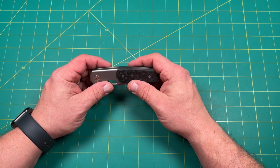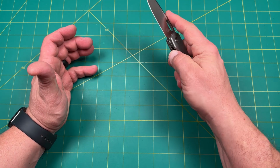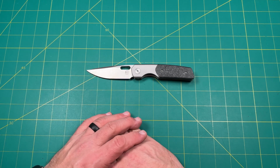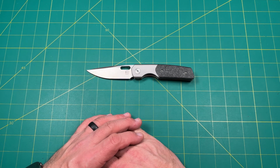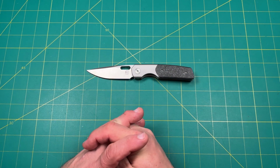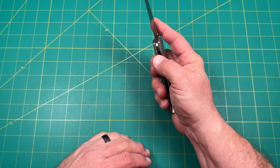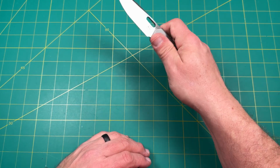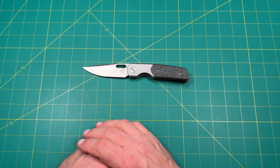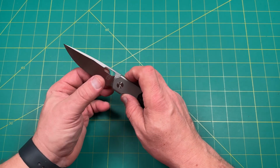Is it a hard use knife? I mean, relatively speaking, for a frame lock, this is really kind of meant to be a high-end knife, right? But you could hard use it. Absolutely, this could be a hard use. Now, can you go out and chop wood and logs? No, don't be ridiculous. Use a fixed blade, use a saw, use an axe, whatever. But if you're in a life or death situation, I think this knife could hold up really well. But for everyday hard use, opening boxes, working in the yard, things like that, absolutely you could. But it is kind of a nicer knife, so I don't know if you want to do that. It is your knife. You do what you want. I know what I'm going to do with it.